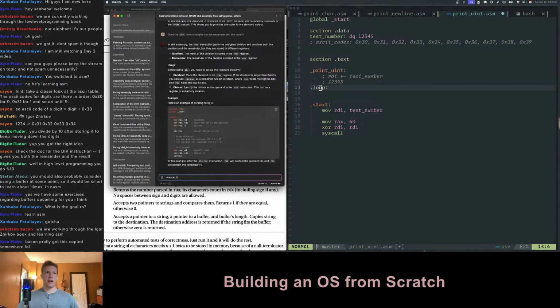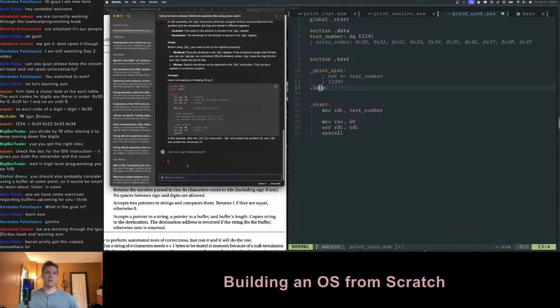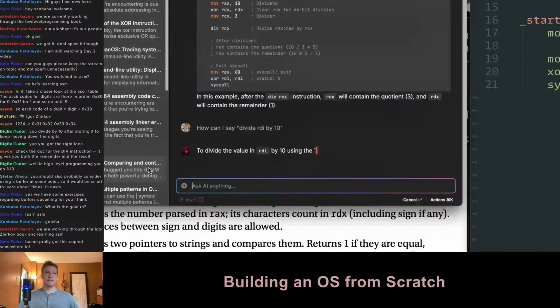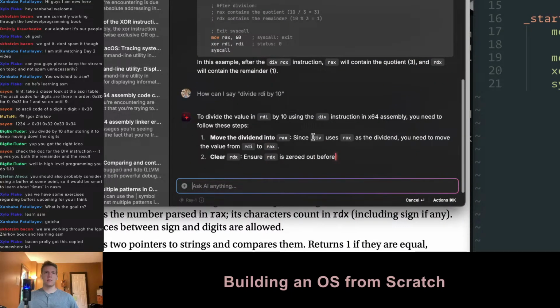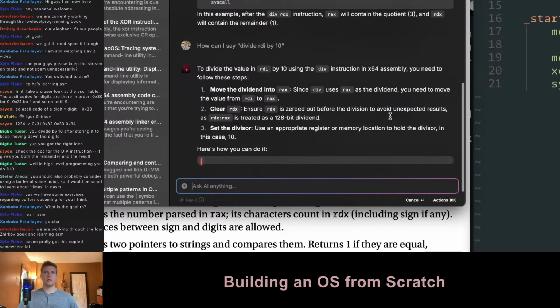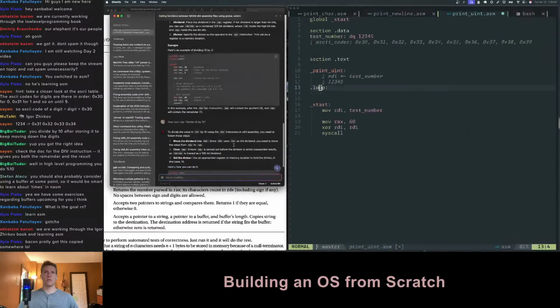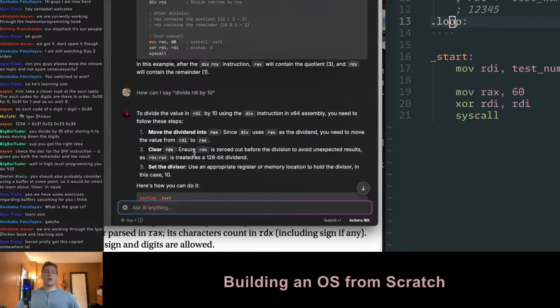How can I say divide RDI by 10? Oh dear. Okay, this is what I forget. The dividend and the divisor. Which one's which?